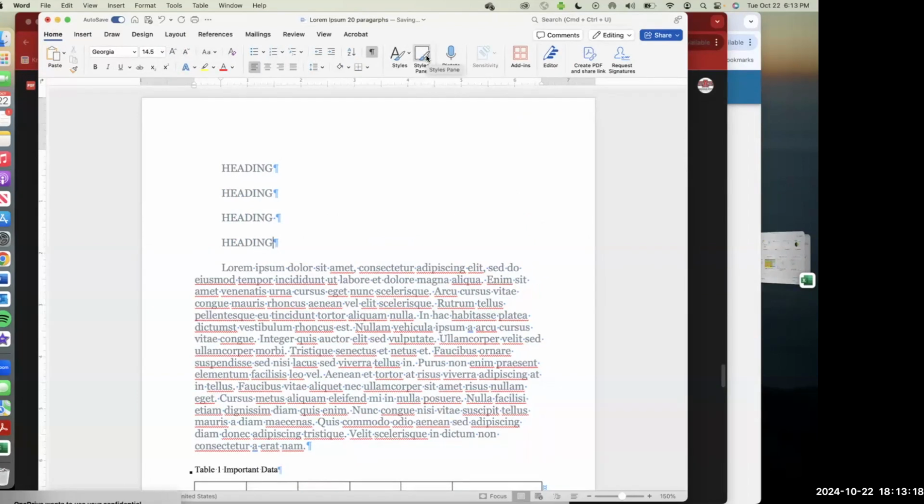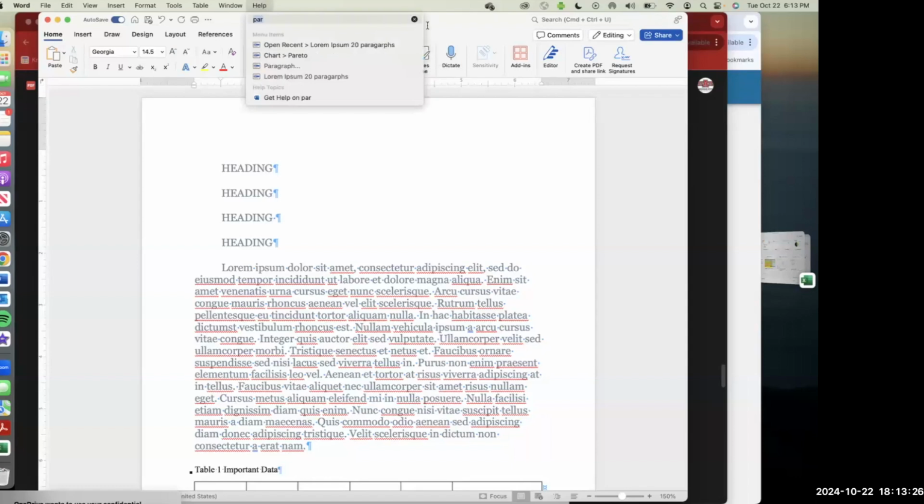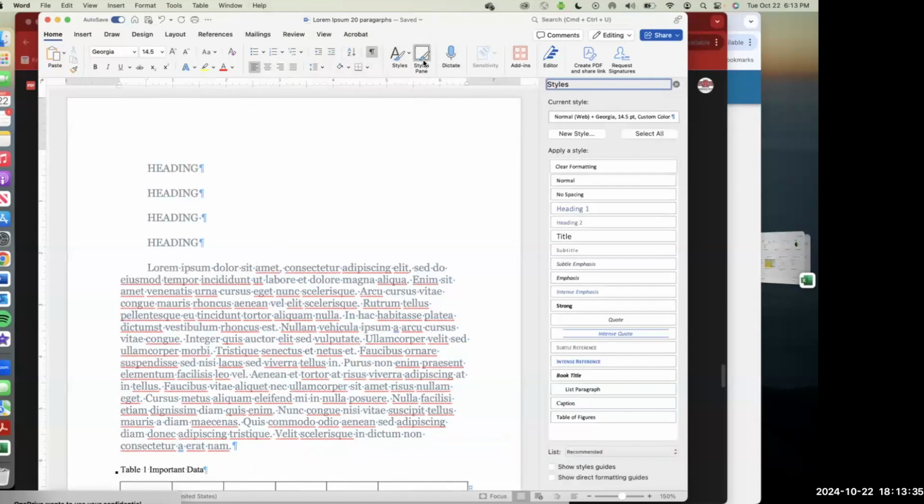So a disclaimer, if you're not on a Mac, your settings might be in a slightly different place than mine, but you do have all of these options. So again, find your help bar and type in this setting if you can't just readily find it. So you're going to want to open the styles pane. Okay. These are all the presets that come built into Word. Why they are all so vastly different, I cannot tell you, but these are the defaults.